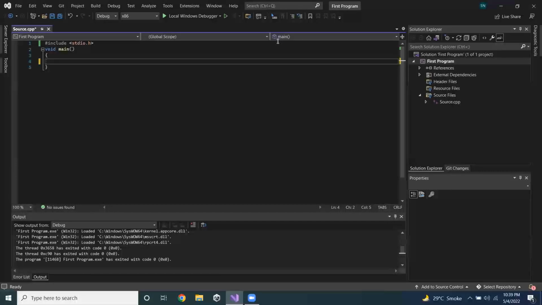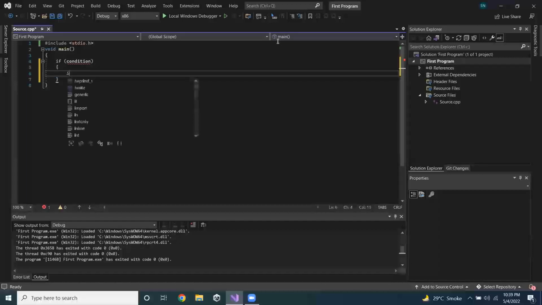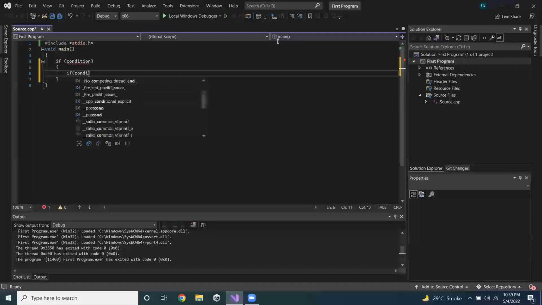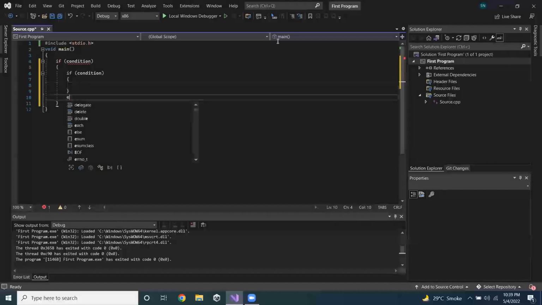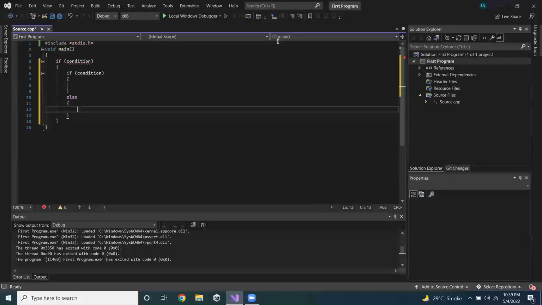In this tutorial, we are going to discuss a very important structure in C language, and that structure is known as the nested if structure. In nested if, we put an if inside an if. Its structure looks something like this. There's an if block which contains a condition, and in this if block there is going to be another if block. This structure is known as the nested if structure. And in your programs, there might be a possibility that you have to use such a structure.